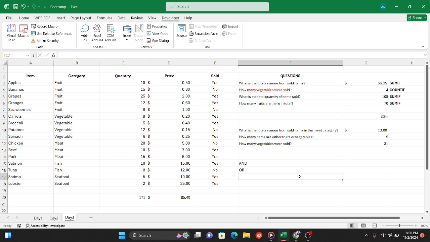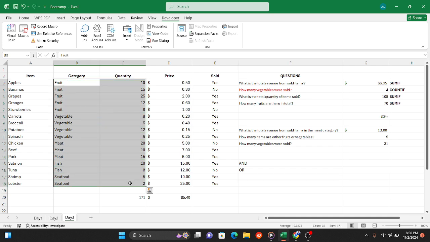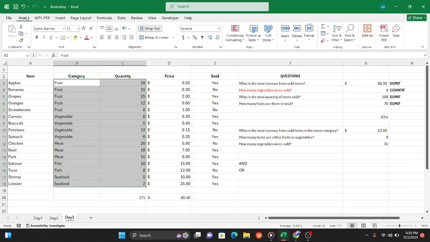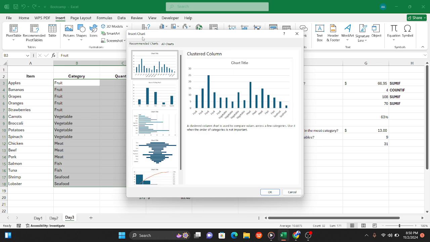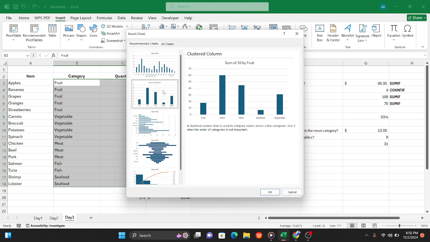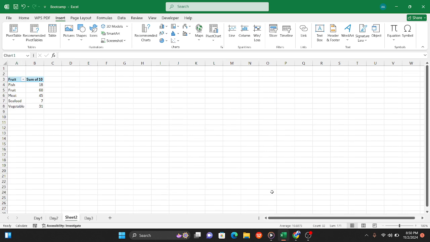Now, first, to visualize data, I explained it that day. Let's say we just want to visualize this fruit and quantity. We want to be able to see from this fruit and quantity, probably through a bar chart or a pie chart, which of these actually has the highest quantity. So you can come to this Insert, and by the time you come to Insert, you have your recommended charts. Now, this is the best one for it.